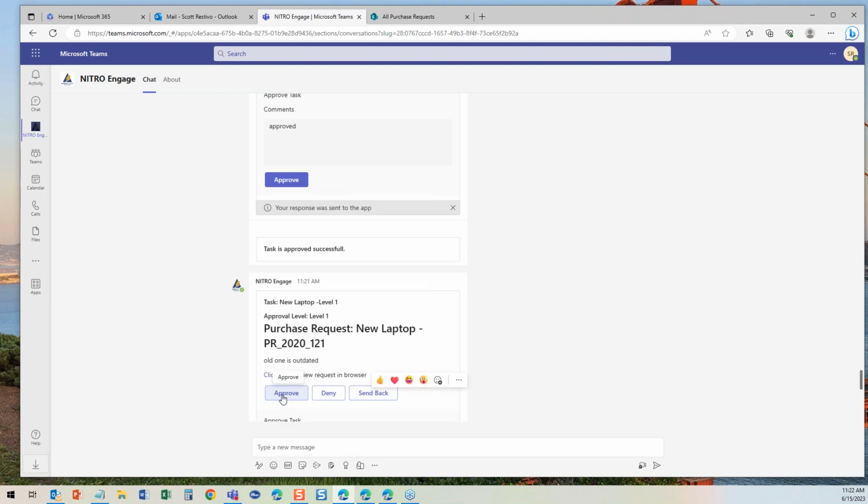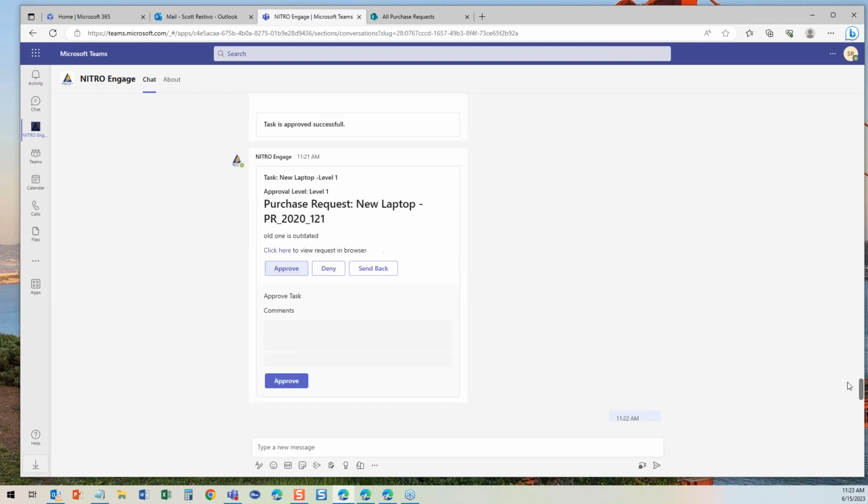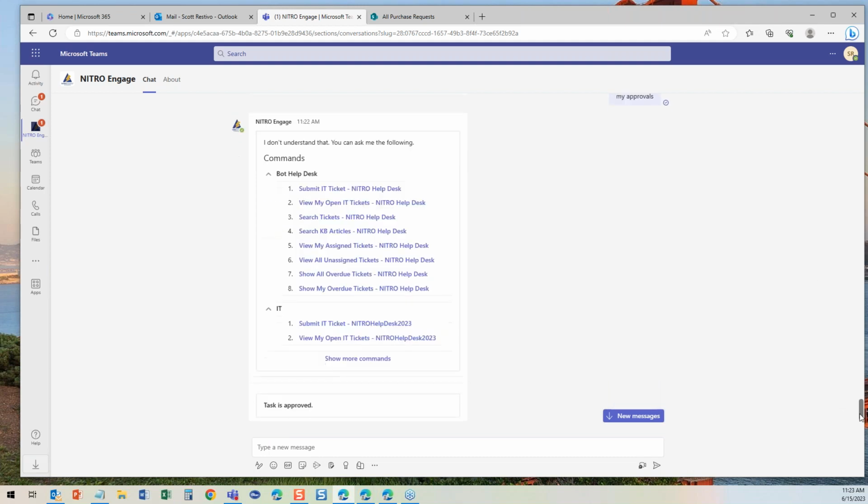And here is, come back. It says it's approval task. I can put a comment in like, okay, whatever. It's approved now. All this is done without even interacting with the backend SharePoint. The person made the request and the person has approved it by just going in and saying task is approved.